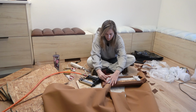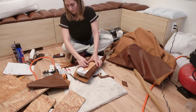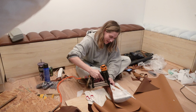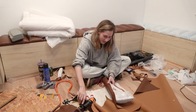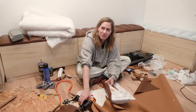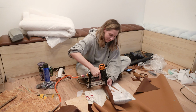I'm not sure if you can tell in the video, but I'm hoping you can. The fabric that I got for the seat and back cushion at my brother's house came much darker than the fabric I was used to getting. But this just happens to be the dye lot, because when they're manufacturing fabric, it's not an exact science. And from dye lot to dye lot, you're gonna have some color variations. I did not realize that.